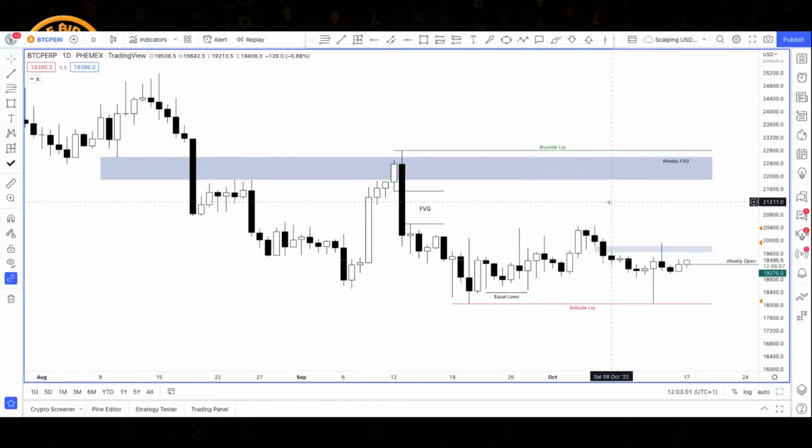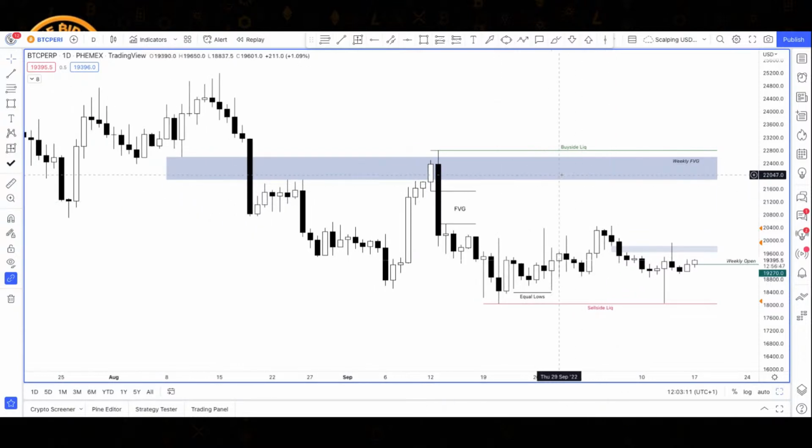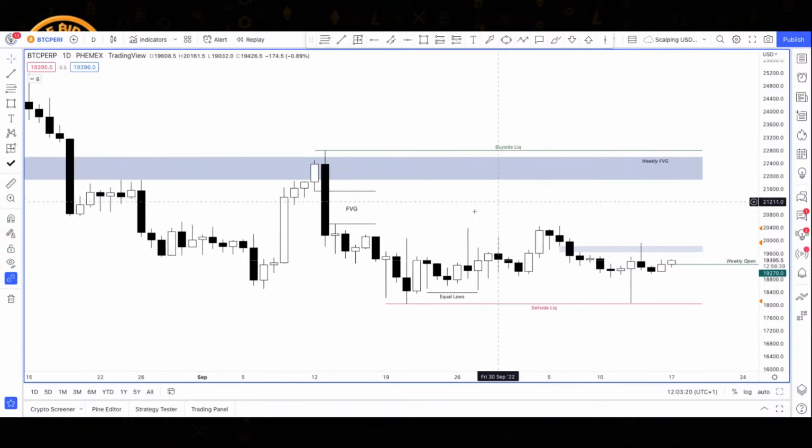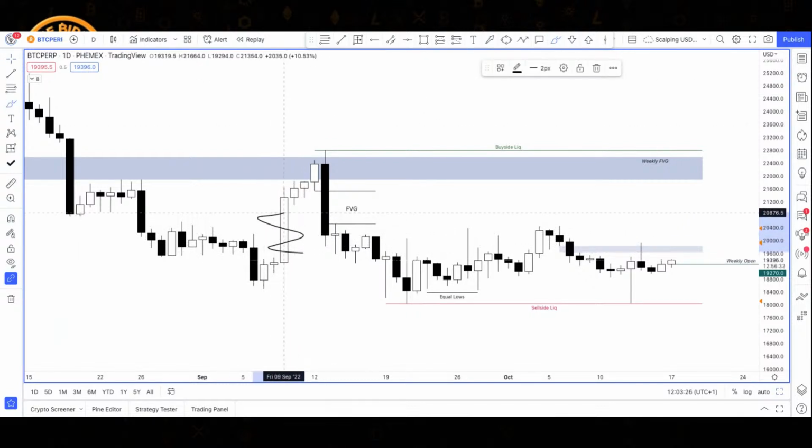Now, why are they magnets? So there's a lot of information on this, very in depth, in terms of the algorithms that are made for the trading systems, right, and how they look to find these liquidity gaps. But really, in its core principle, in terms of what you're looking for, is you're looking for this, right? You're looking for an inefficiency. So what does that mean? Inefficiency, like you see this here, yeah?